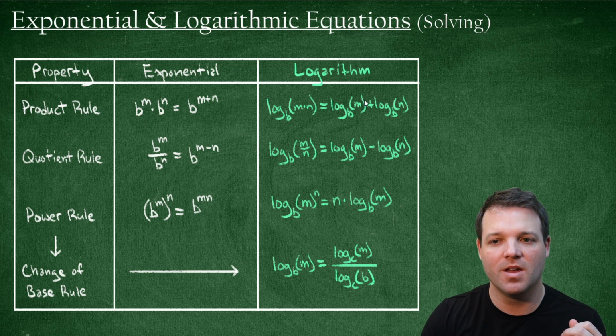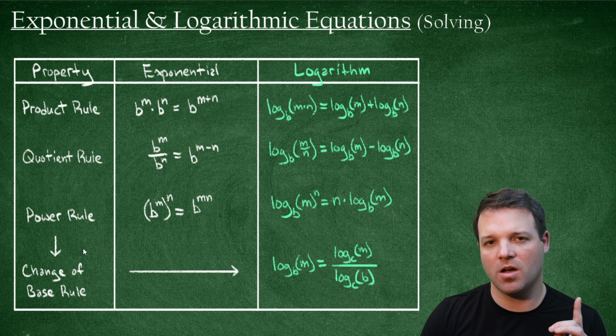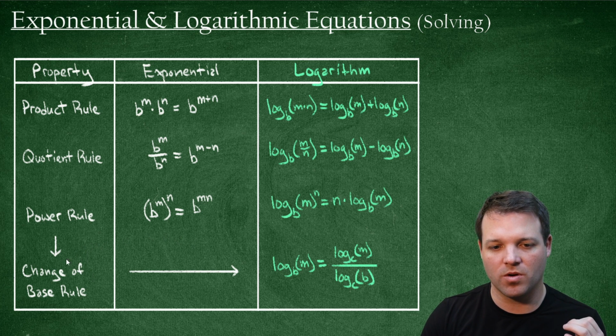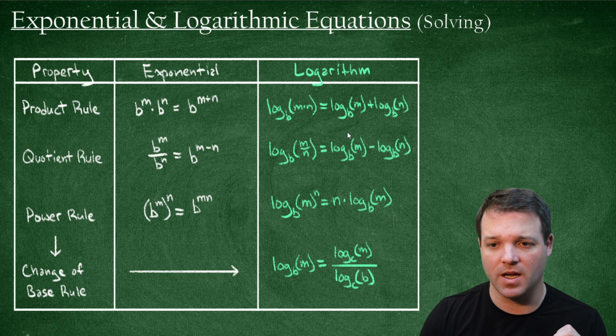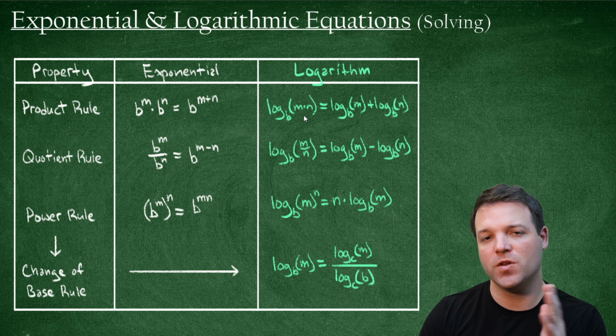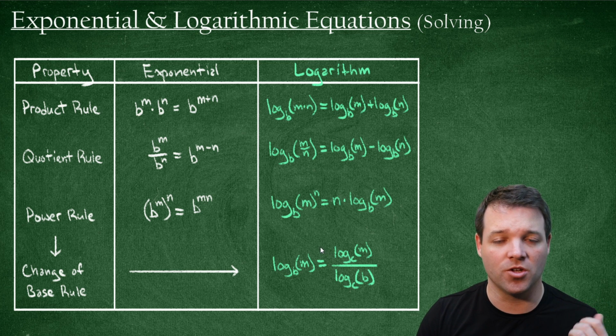Like over here, if I have 2 logarithms with the same base, log base b of m plus log base b of n, then I can combine those into one logarithm, log base b of m times n. That's the product rule. So we have the product rule, the quotient rule, and the power rule for all of these. And then we also have something that can be quite important, which is the change of base rule. When we start to solve some more complicated equations in a future lesson, you're going to have to utilize this property just in your algebra alone.